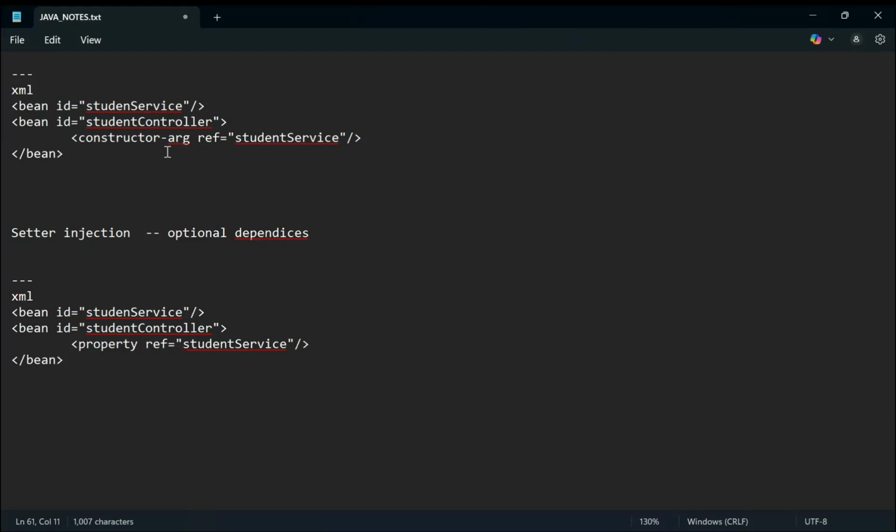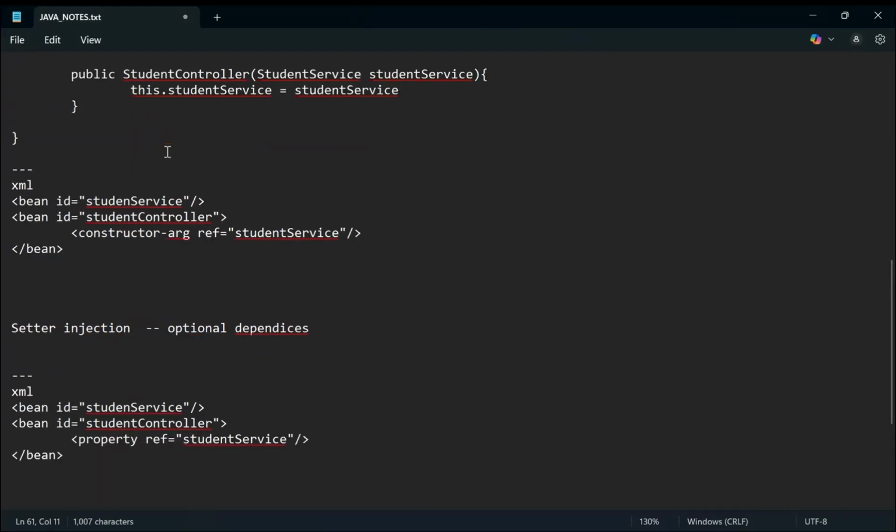If I compare both, in constructor injection it is a mandatory dependency. If you talk about immutability, I think in both we can do it, right?